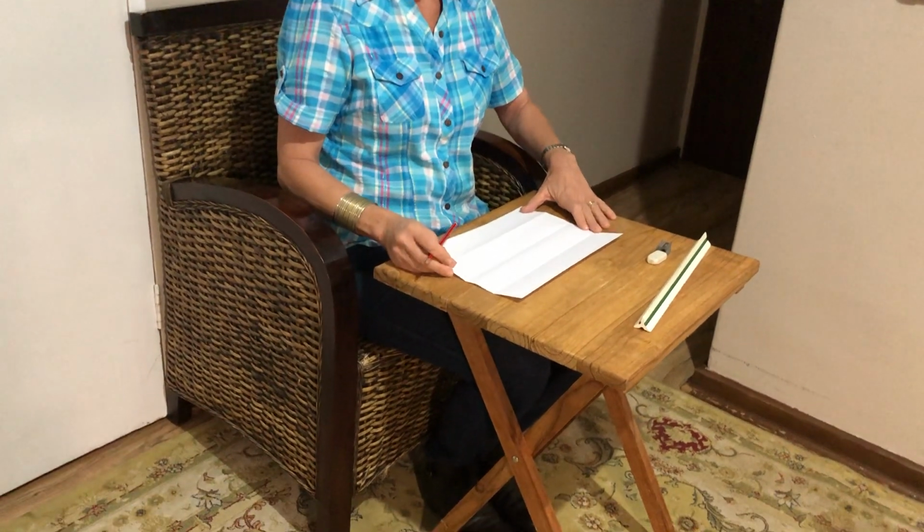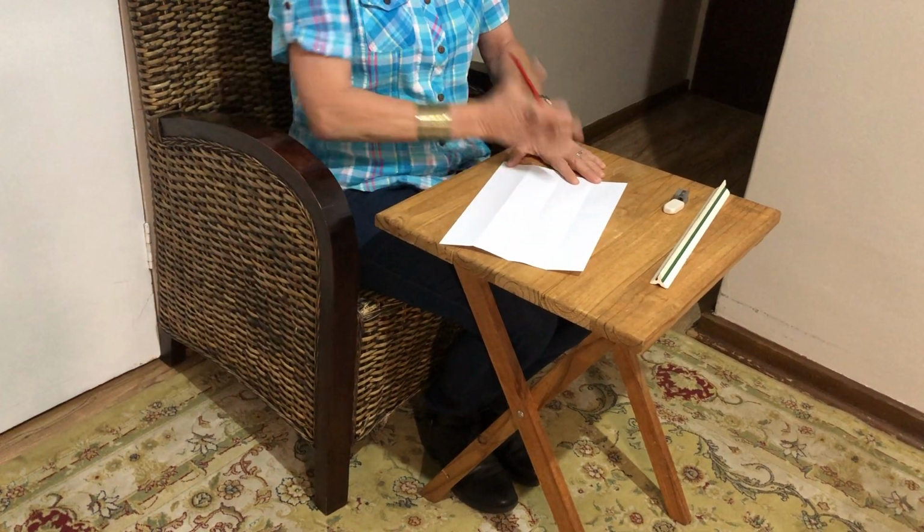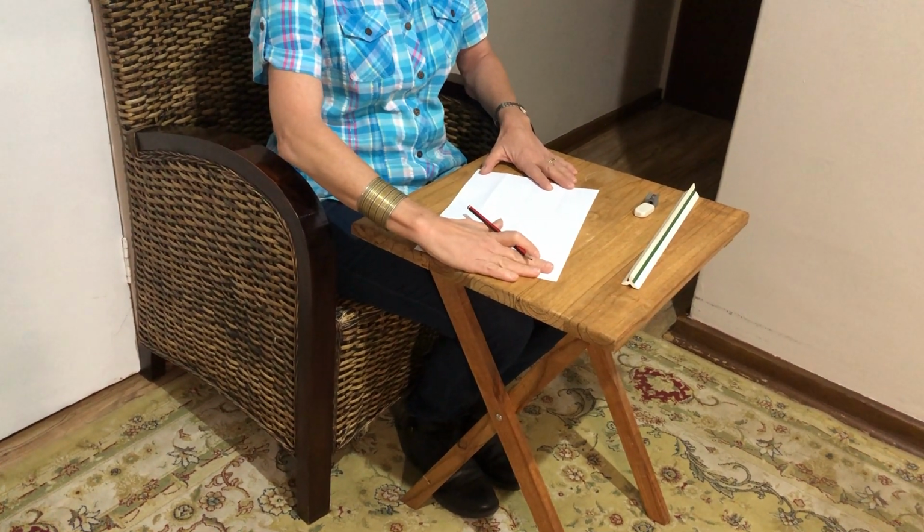And then when you start writing, remember what I said. If this is the middle of your body, if you are right-handed, you move your page a little bit and you tilt it up like that. Can you see? It's now not lying straight in front of me. It is slightly tilted up like that in front of me. There's the middle of my body, and here's my work. That is when I'm right-handed.